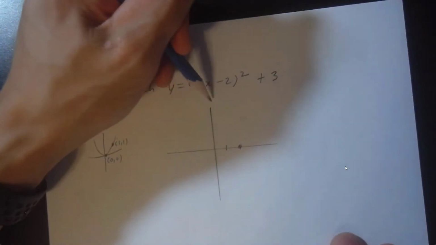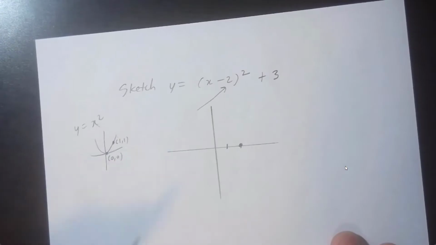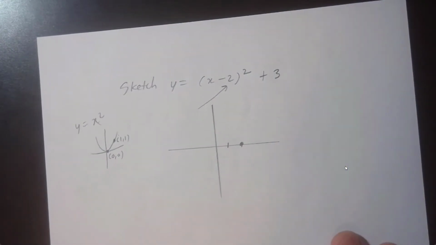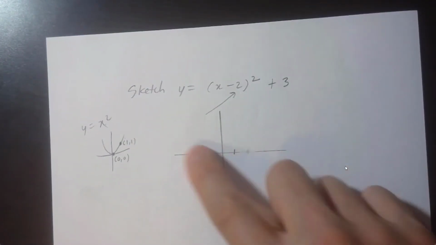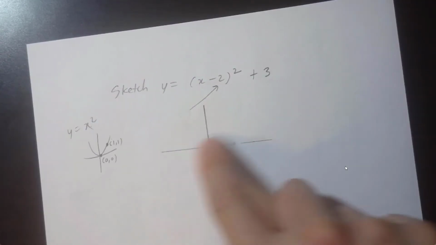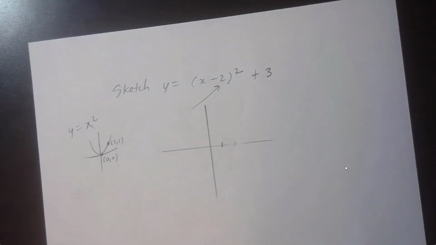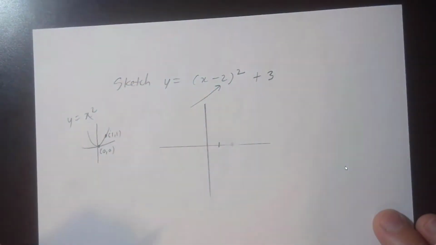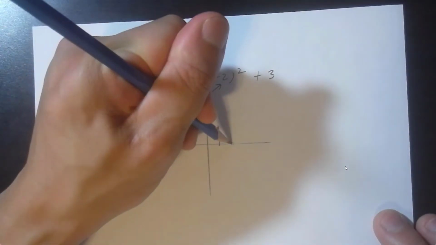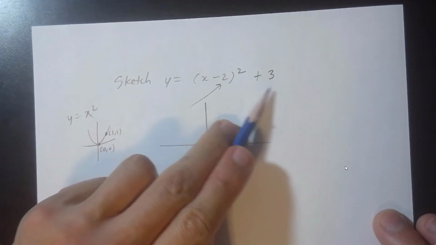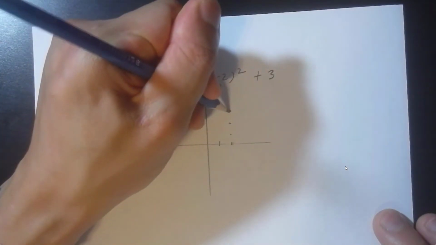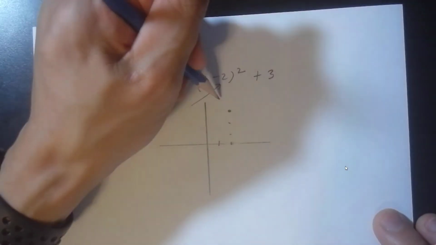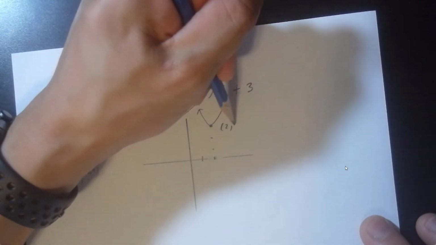But now we're changing the number beside the x. The number beside the x is negative 2. But for the x values, which controls the movement sideways, side to side, we have to think opposite. So minus 2 means 2 to the right. And then the y value, plus 3, acts normally. You go up 3. 1, 2, 3. So this is the new vertex. The new vertex is going to be 2, 3.